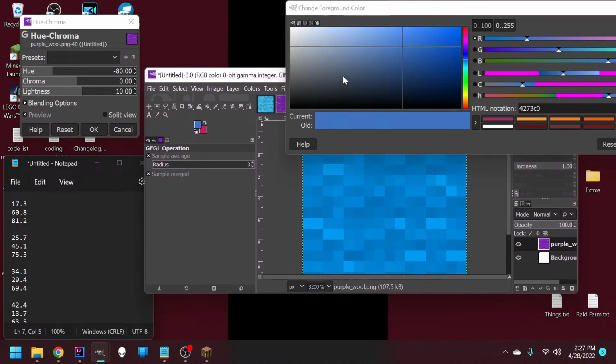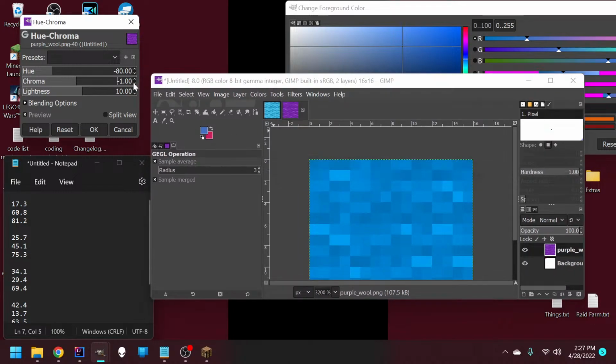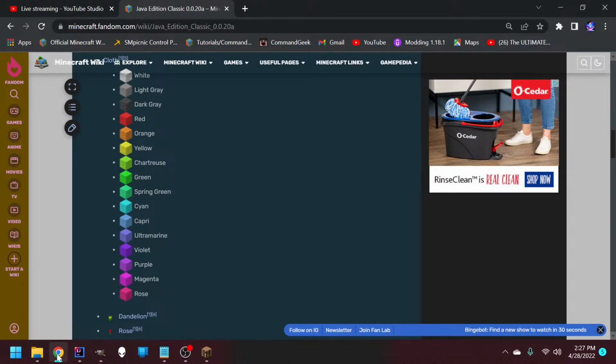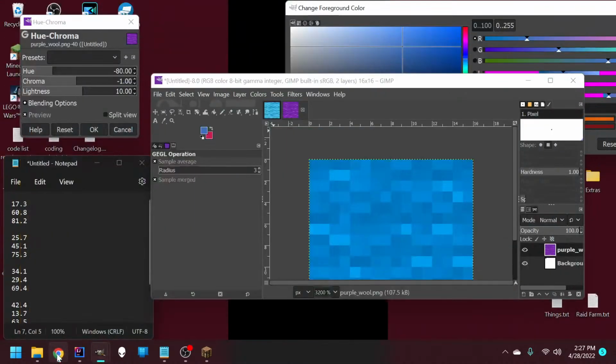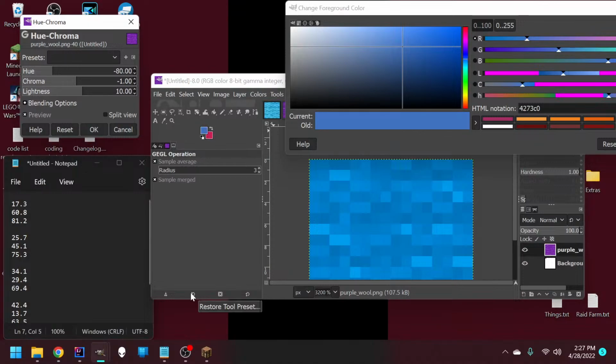I think that's pretty close. What color is this supposed to be called? This is supposed to be called ultramarine. I think there's something I can definitely fix to help make it look... definitely not there.